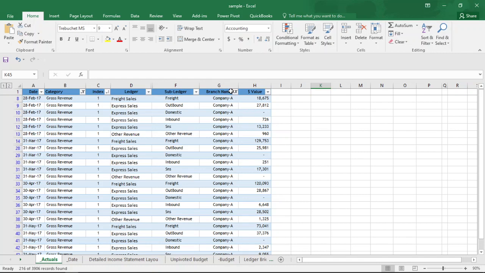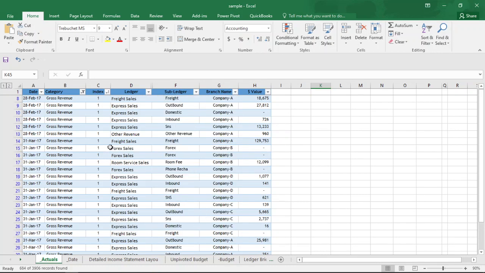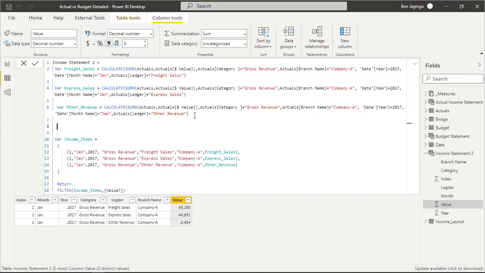Instead of doing other revenue like forex sales, room service sales, because I'm only doing company and company has got no category of forex sales and room service sales, I will only do freight sales, express sales, and other revenue. So when I go back here now, instead of adding forex sales or room service sales, what I will do is a variable for the total revenue.